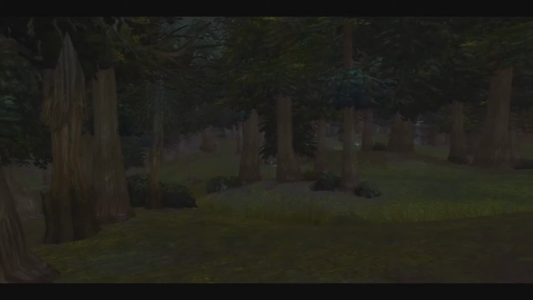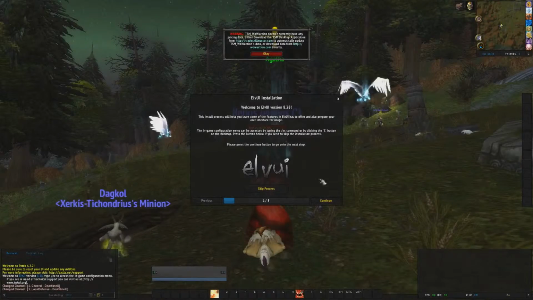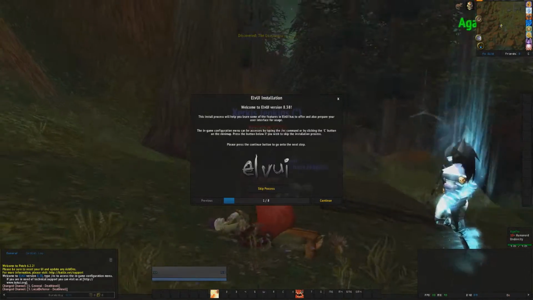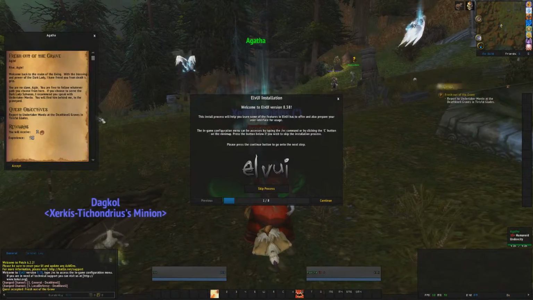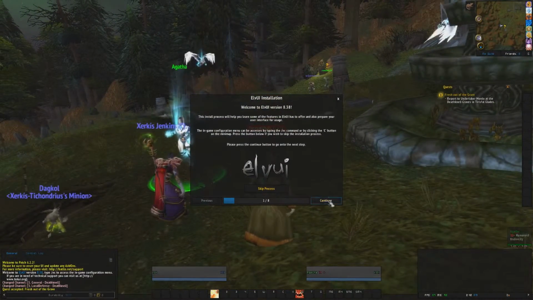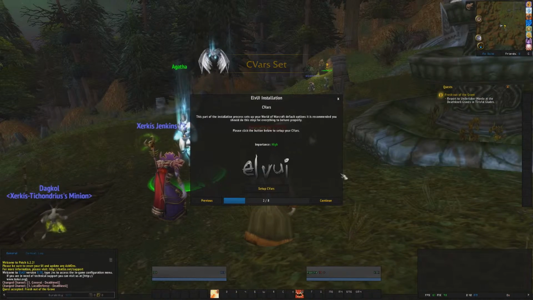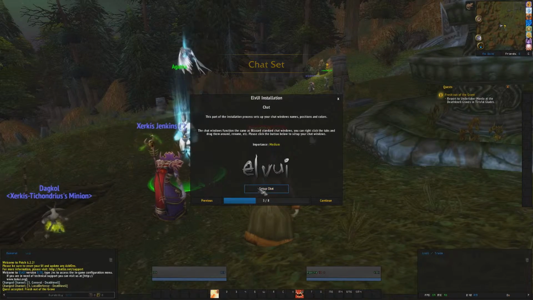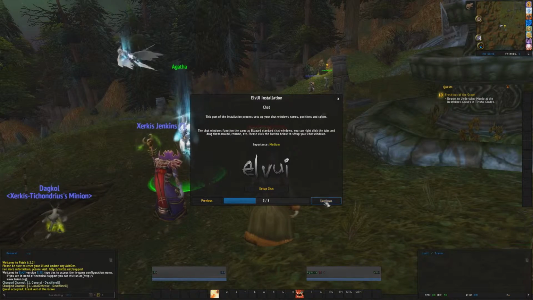And I'll give you an example of what you can do to mess with it. But here we go. You're going to start out with an ElvUI installation. You can do a few things. If you skip the process, then it's just going to make you do this all over again. I'm first going to talk to this person, so I'm res'd and I'm alive. Okay, so hit continue. Set up CVars. It'll set up whatever functions it has inside the code. Setting up chat, which sets your loot over here and then your general chat over there.